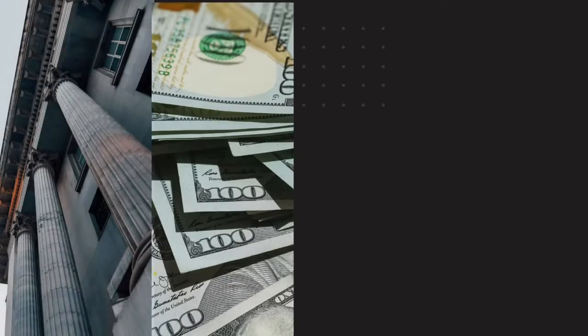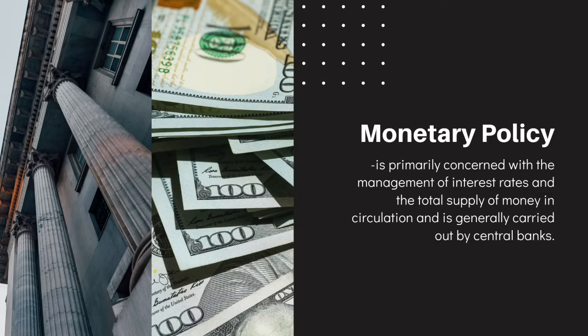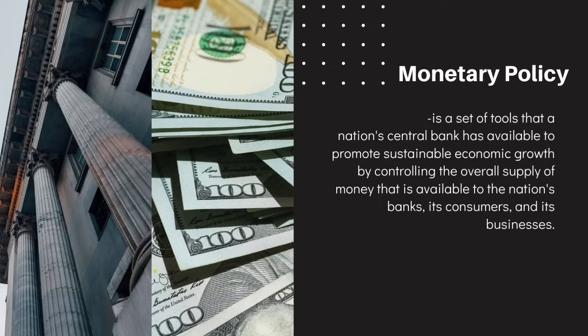Monetary policy is primarily concerned with the management of interest rates and total supply of money in circulation, and it is generally carried out by central banks. It is formed and managed by the central banks of a country, and such a policy is concerned with the management of money supply and interest rates in an economy. This policy can influence the economy by raising and lowering interest rates and by buying and selling securities.